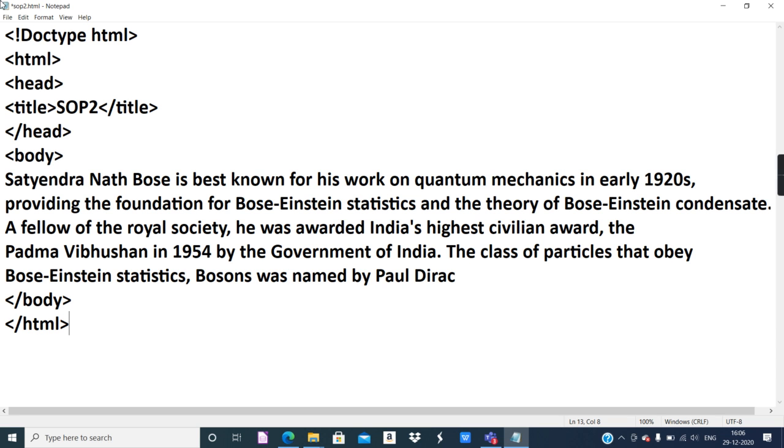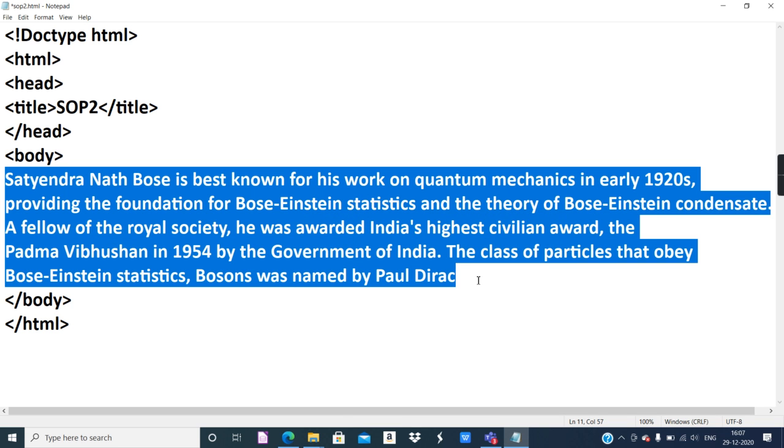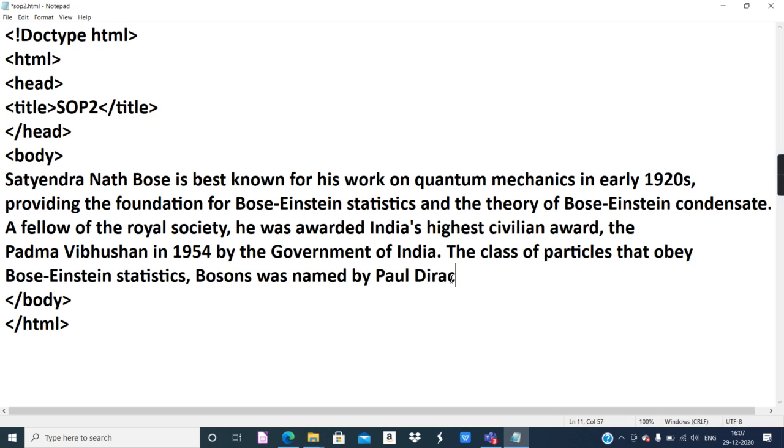Okay, so this is the simple basic structure, and I prepared a paragraph about Satyendranath Bose, about his invention regarding the boson, which is also called Bose-Einstein statistics. Some particles which follow these statistics are known as bosons or Bose-Einstein condensate.